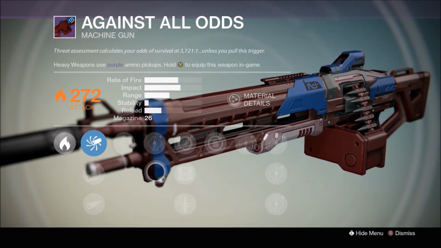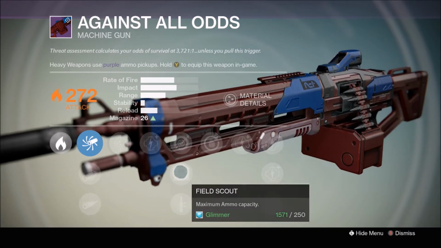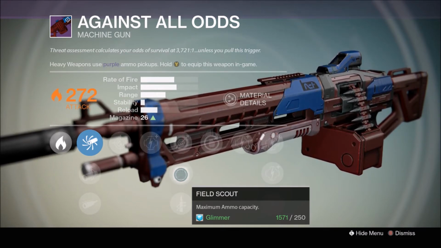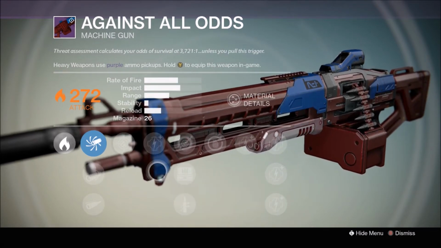It seems like what happens is everybody grabs the heavy and fires off all the rockets. If you take a machine gun in, and with this you can get Field Scout, you'll go up to 50-some rounds, and you can hold on to that and let everybody fire off their rockets and their heavy. You've got a Field Scout LMG in the Crucible, you can just go on a rampage after everyone else has already gotten rid of their heavy ammo.